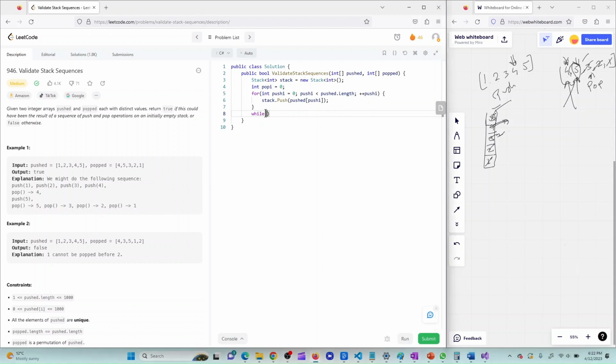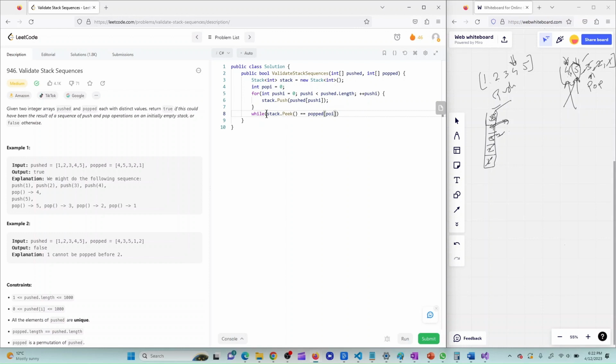So while stack dot peek is equal to popped of pop index, right?